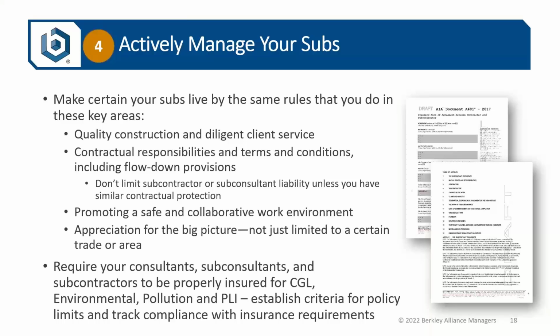Pollution liability often comes from things that are happening on the roof. A subcontractor installing a cell phone tower perhaps had to cut through the roof and didn't properly put temporary protection in, and water leaked in, got into the attic space, got in the insulation. The roof got sealed up, but the moisture inside the building never got dealt with, created a mold situation, which is a pollution situation, and a pretty big liability. And it's a big liability for the general contractor if that subcontractor installing that cell tower and damaging that roof was not insured for pollution. And in this case, they were not, and it became something that flowed to the general contractor.